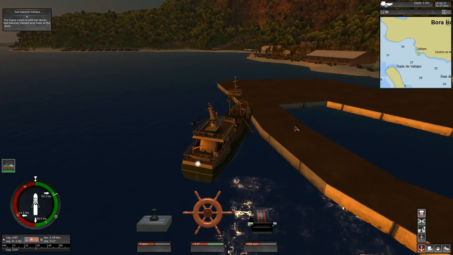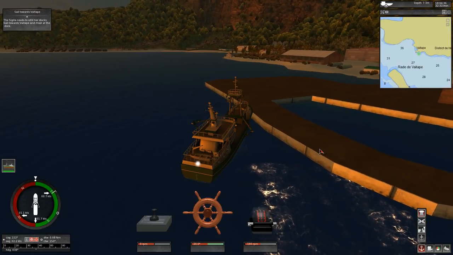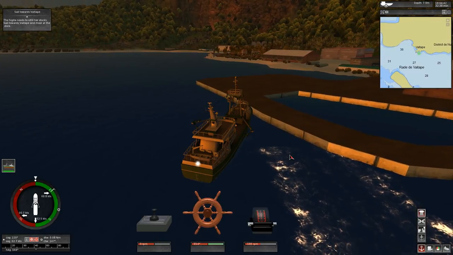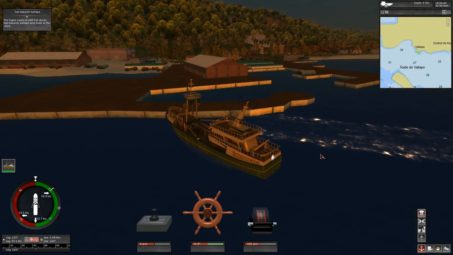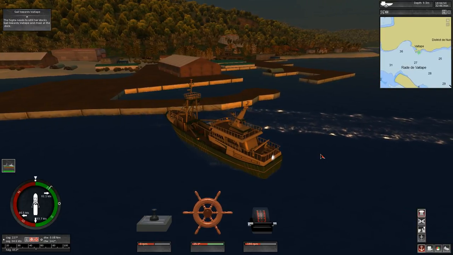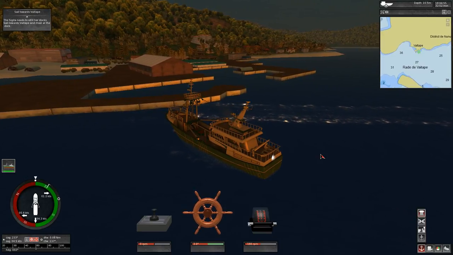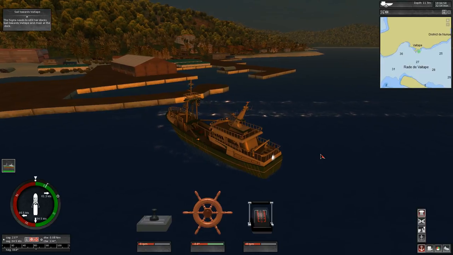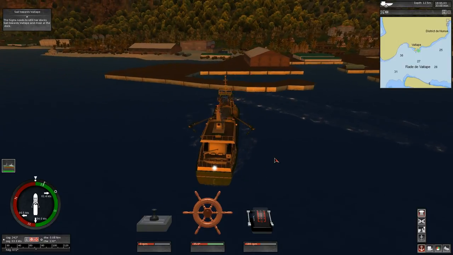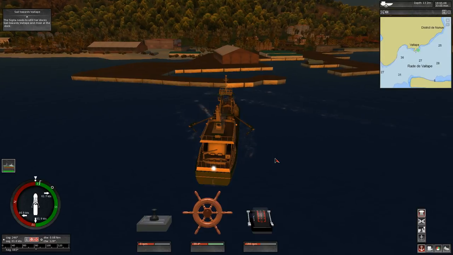Oh, God. This is where the extreme comes into the Extreme Ship Simulator. Actually, we're not doing too bad. We can just swing that round, hopefully. Okay. Forward. That's it. Come on, Captain Stocko.